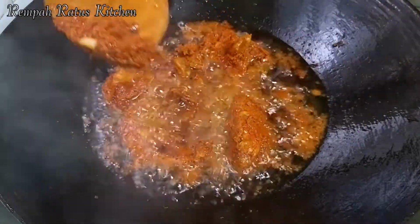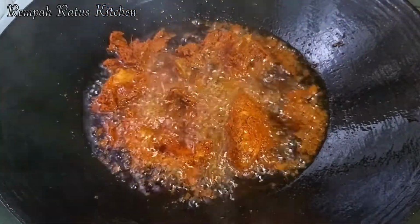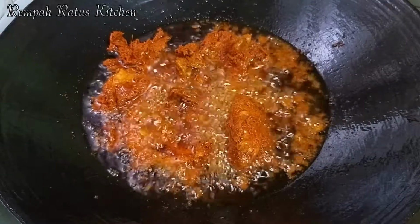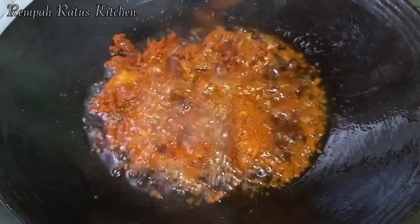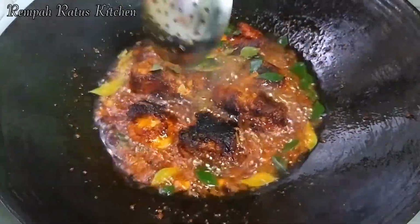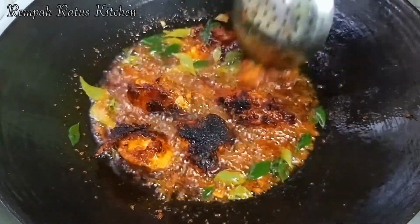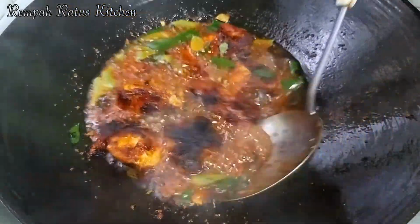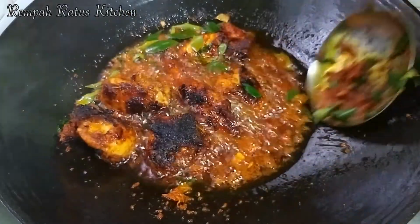This is the marinade, the coarsely ground marinade and the powders in which the chicken was marinating. I'm going to put all the remaining marinade into the oil, and I want to fry the remnants or the residue of the marinade. The reason some of the ingredients were coarsely ground was so that we can get these bits of crumbs floating on this oil, because these crumbs are the excess marinade. Now I think they are done.